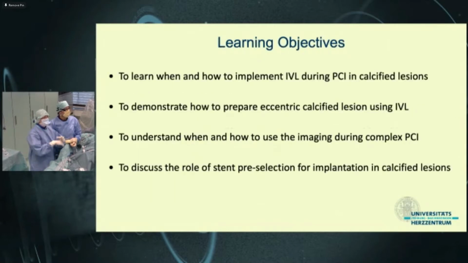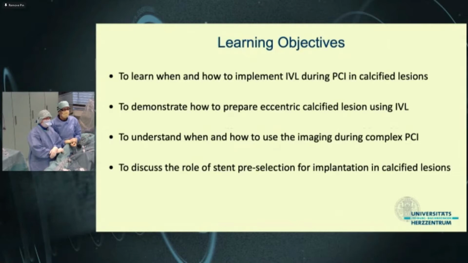Next slide. So from our part, from the cath lab, this is just a slide with learning objectives. First of all, we would like to show you when and how to implement IVL during PCI in calcified lesions, then to demonstrate how to prepare an eccentric calcified lesion using IVL in a live setting, and to understand when and how to implement imaging during complex PCI. I think in this special situation, it's really very useful to have imaging data.